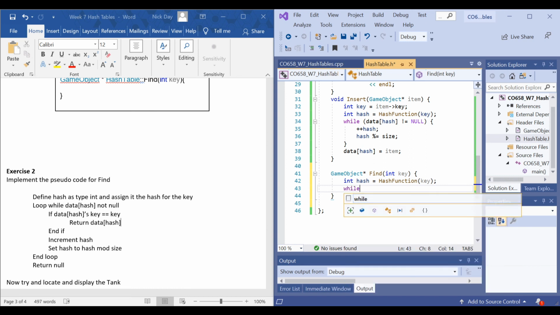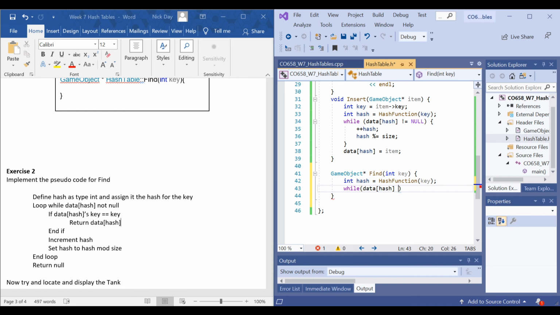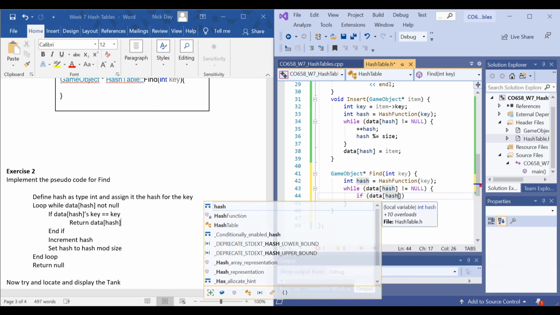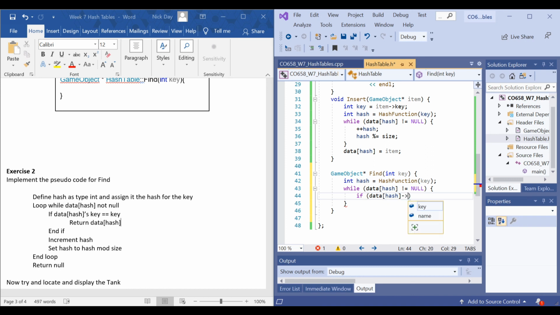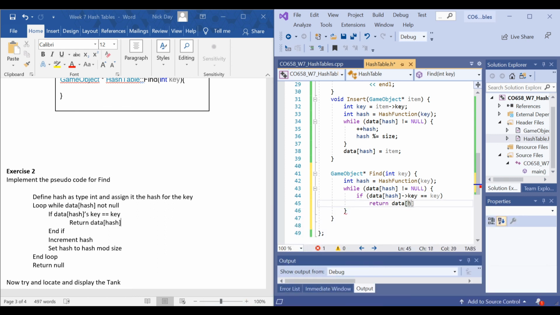So while data hash is not equal to null, whilst the value at that position is not null, we want to say, well, if the key of the particular object we're looking at currently matches the key we're looking for, then we want to return that object, specifically.